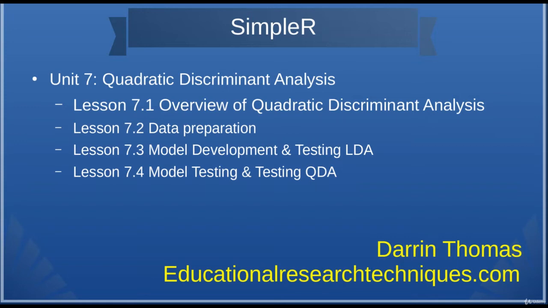We're going to first run the data using linear discriminant analysis — the model development and the test set. But I want to caution that we're making two different models: one using LDA and one using quadratic discriminant analysis. You only want to use your test set once. So I want you to try to think of it as a validation set, because if you keep reusing your test set over and over again, your algorithm begins to learn the test set and you start to have problems with variance and bias, as it begins to memorize the characteristics of the test set. You don't want that.